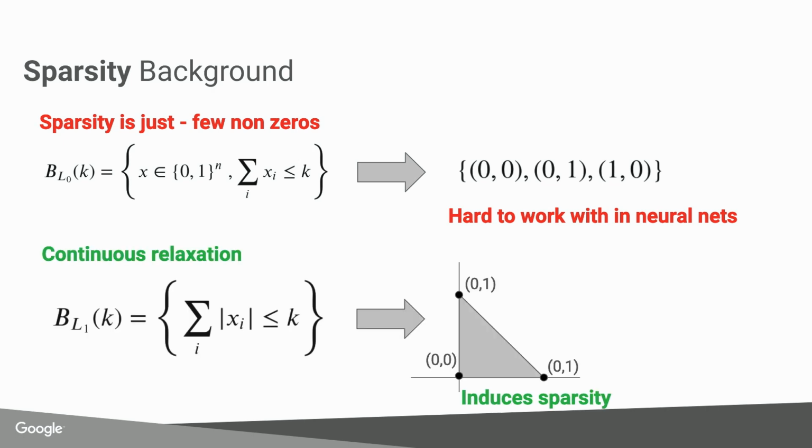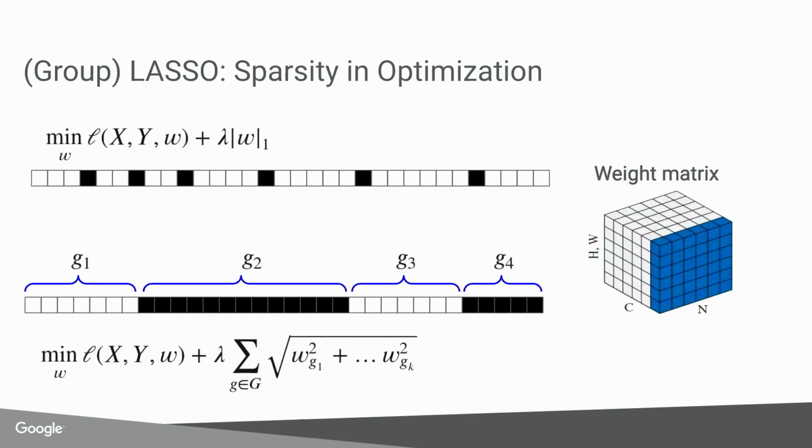And the classical way to relax this constraint or this quantity is to use the L1 regularization term. The L1 regularization term is very powerful in many settings. However, what it produces is exactly sparsity that looks like the upper vector there, where there are all kinds of holes, zeros, in the weight vector that you're interested in, which is not very useful in the context of deep networks because most hardware in most settings will not be able to take this sparsity pattern into account and make the network faster.